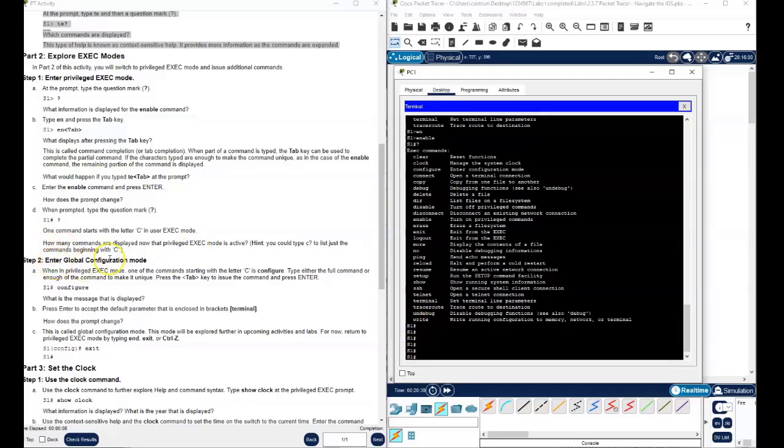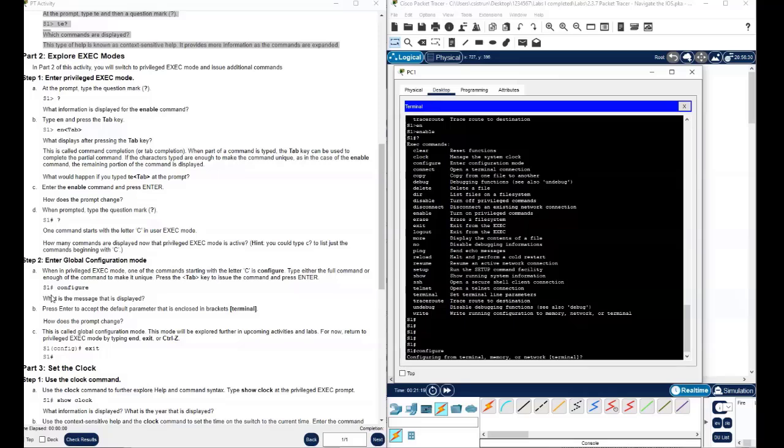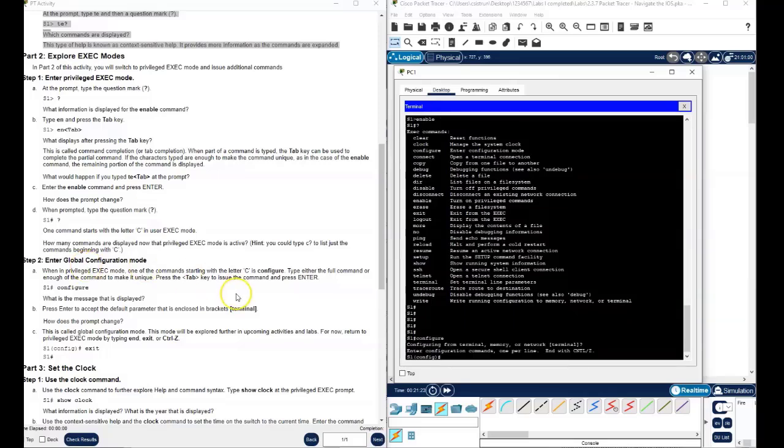It says here, enter global configuration mode. I'm simply going to type in CON, if I can type it right, and let's see what we get. It displays the terminal configuration. I'm going to hit enter, and that puts us in global configuration mode.